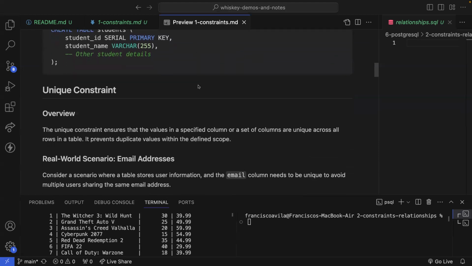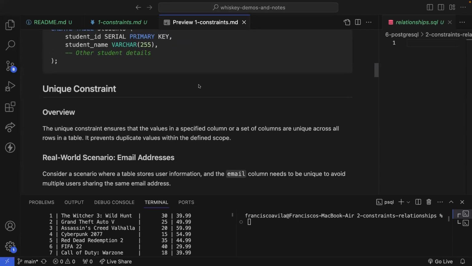Okay. So the next one we have is a unique constraint. The unique constraint is pretty self-explanatory. It's in the name, right? That's the one thing I really like about SQL, is that it's almost plain English. It ensures that every single entry within that field that you gave a unique constraint to will always come in being unique. There are not going to be any repetitive values.